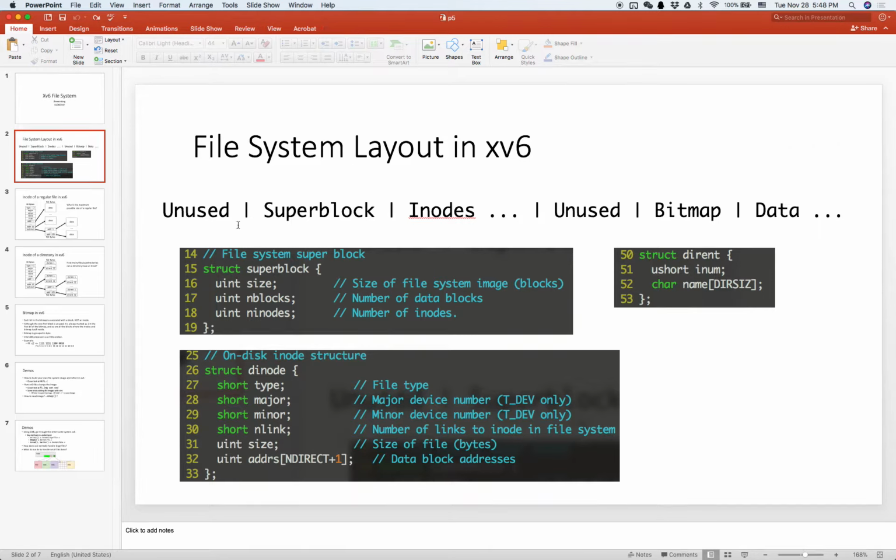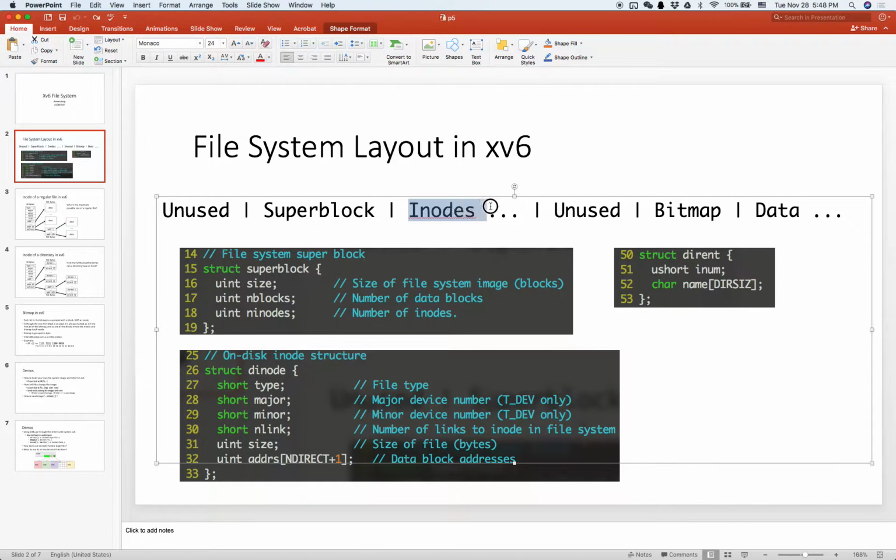So each block is 512 bytes, and the very first block is unused. And the second block is the super block, right? I think in different file systems or operating systems, probably the very first block is the super block. But for x86, the first block is unused.